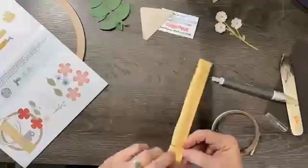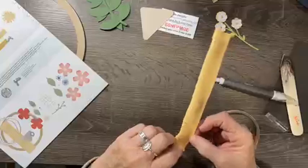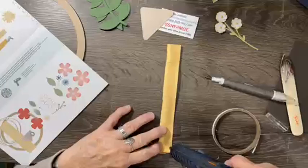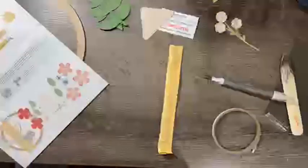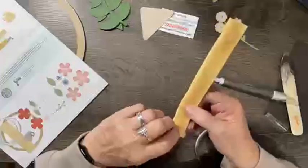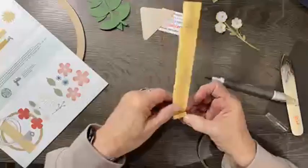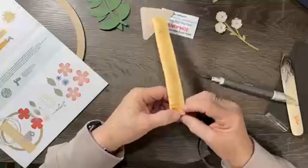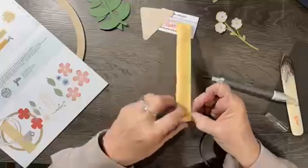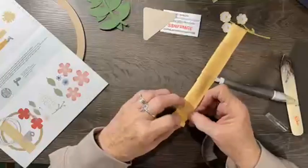So what I'm going to do is I'm going to take this and I'm going to fold it. I think I need a little bit more glue gun on there so I can get it folded good. Okay, that should catch it. Because I just want that to catch where I'm folding this over. See how I folded that over? And what I'm going to do is I'm going to try to keep that is not holding well.